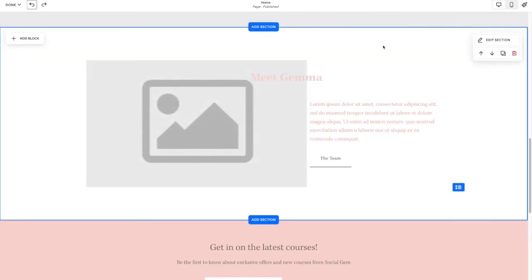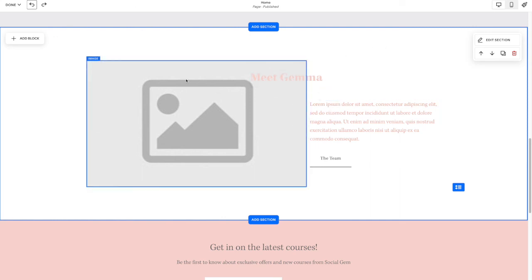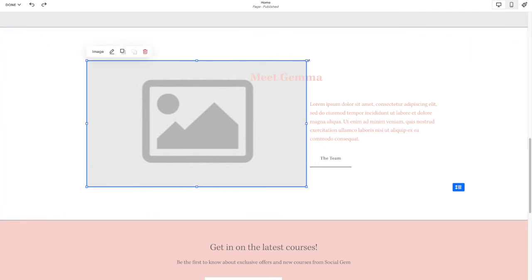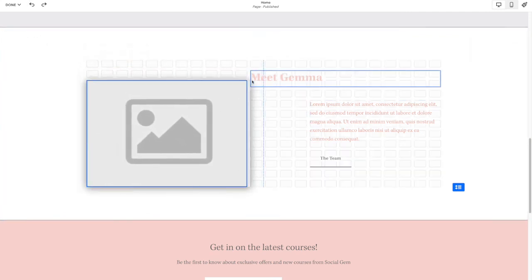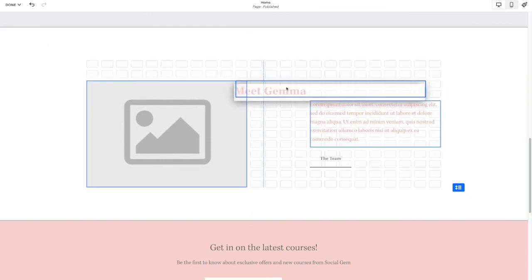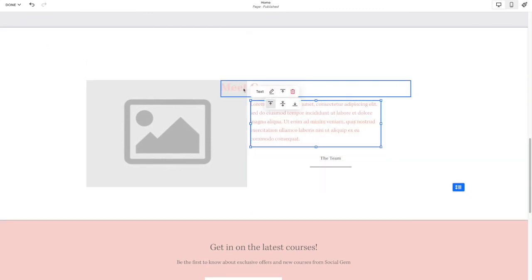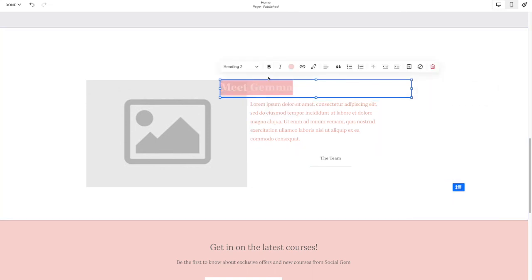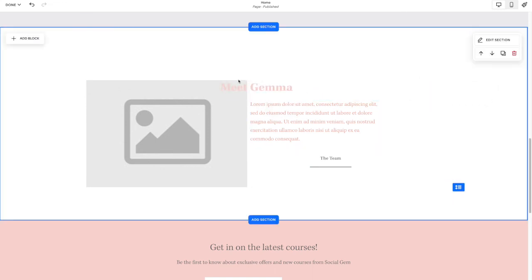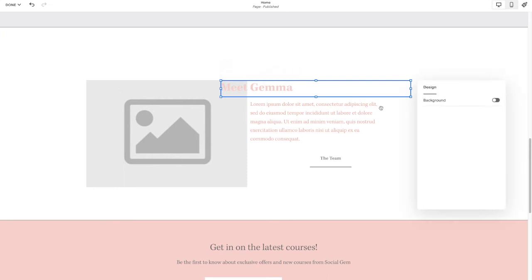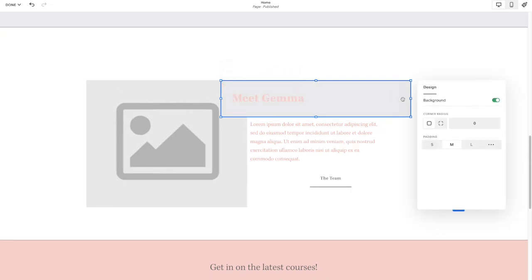Okay, so now I've placed this section into Fluid Engine. You can see that everything has actually changed for the image block. It's now all separate blocks. So I again need to overlap myself. I need to add a background to this piece of text so that it's like the collage version.